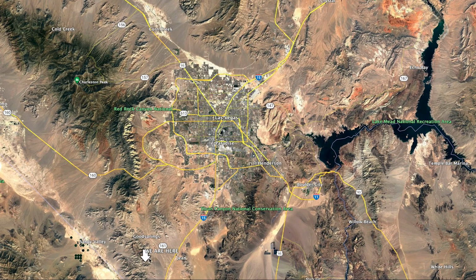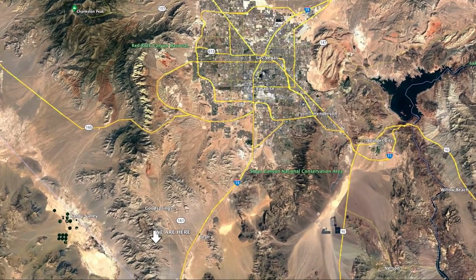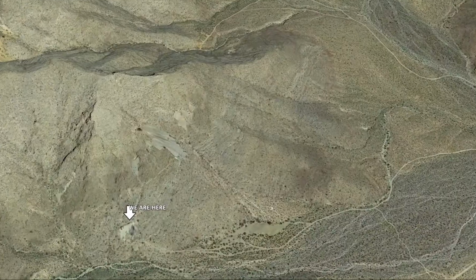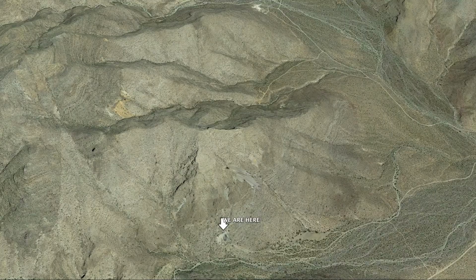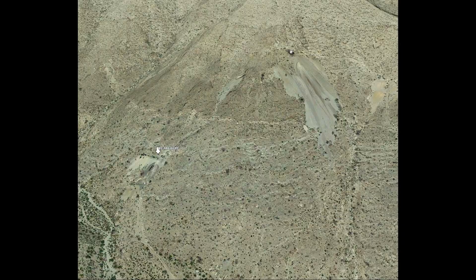This is Las Vegas, and as you see, we're going to zoom into the bullion mine near Good Springs, and that's the lower entrance. The part you see on the top is where we are right there, filming. Top part is the last video.